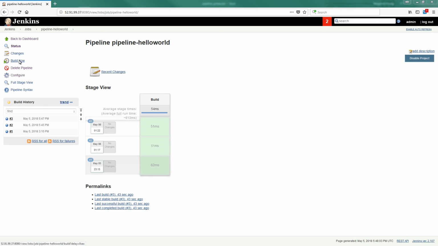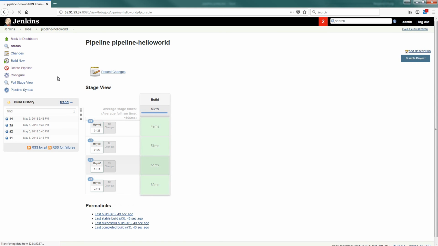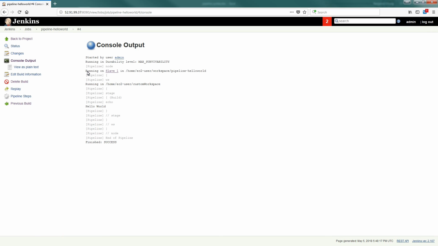Let's rerun the job and see what happens. So it shows that it ran on slave 1 and it ran under the custom workspace.